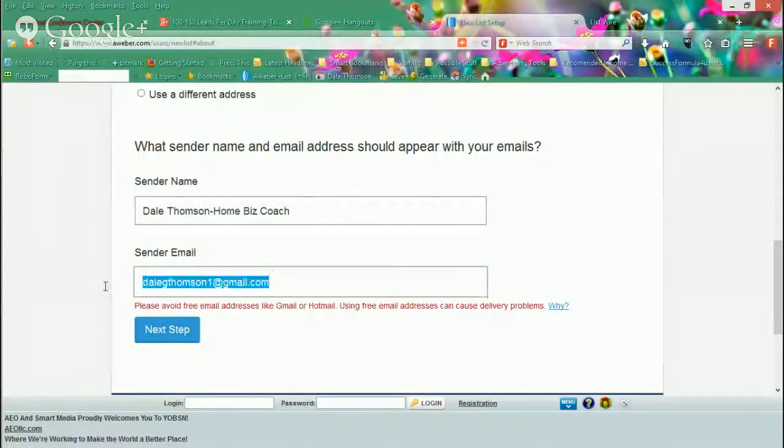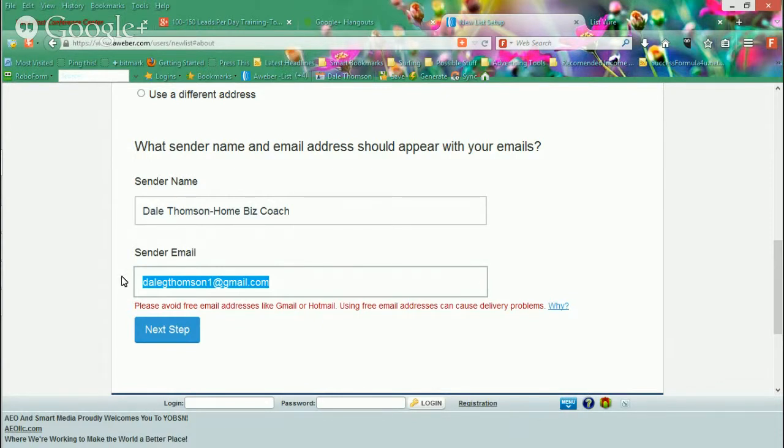This should be a domain name that you own. Okay, if you don't have one right now, you can put in whatever your best email address is, but again, it's going to affect delivery rate.